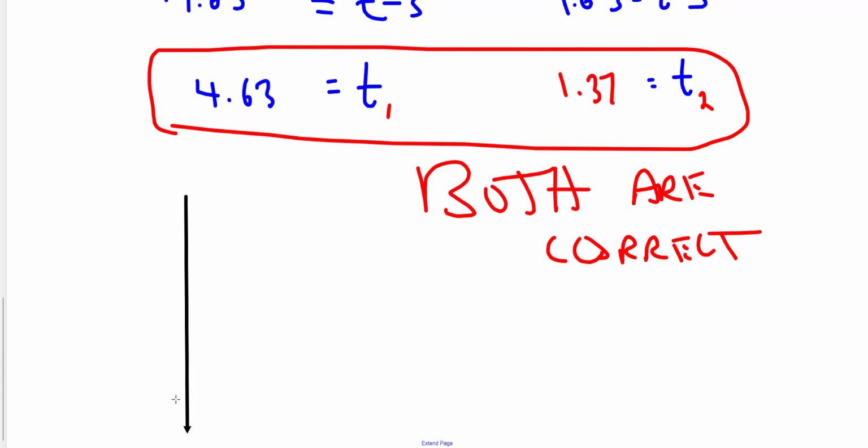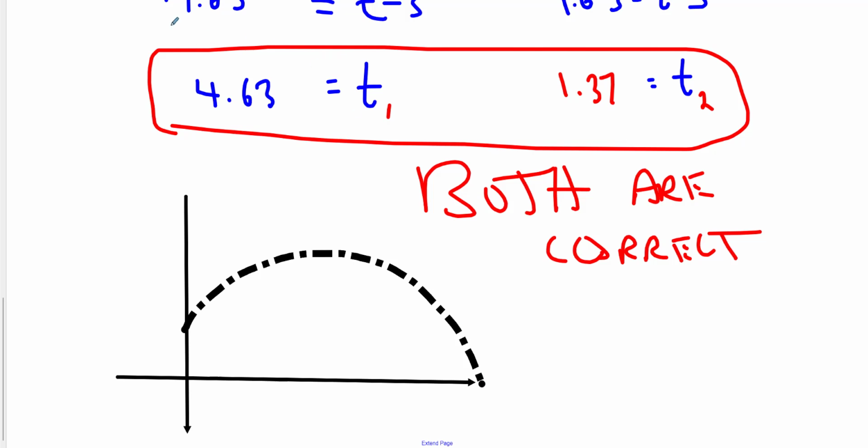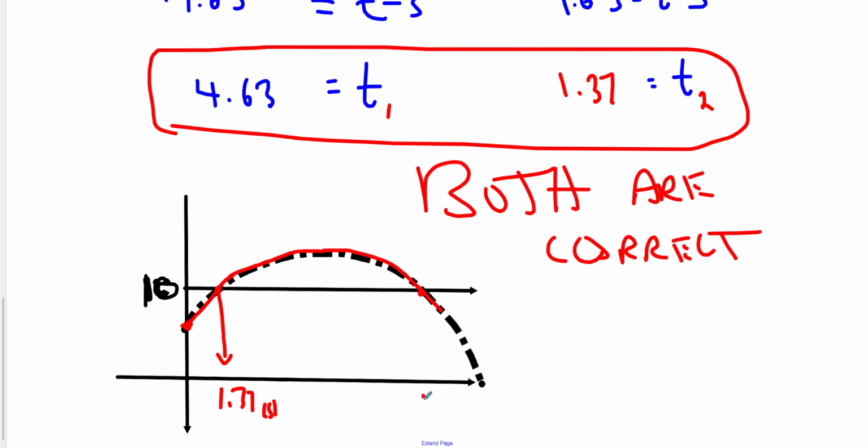Basically, what's happening is this. So you can visually see it. You got this going on, right? And a height of 10 meters. So initially, the ball starts below 10 meters. Then it's going to go up, and it's going to reach a height of 10 meters. But then it's going to go past 10 meters, reach a maximum point, and then when it's landing again, it reaches 10 meters again. So the first time it reaches 10 meters, it's around 1.37 seconds. And then when it's on the way down, it reaches 10 meters again at 4.63 seconds. You see what's happening there?